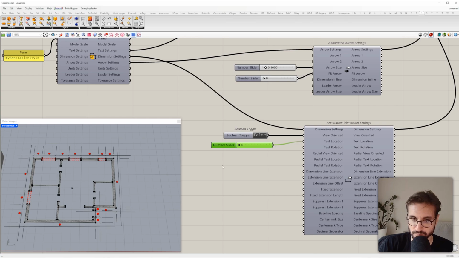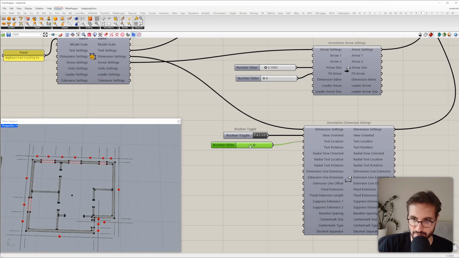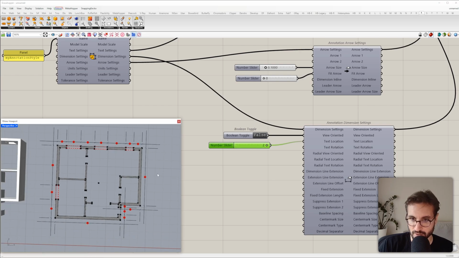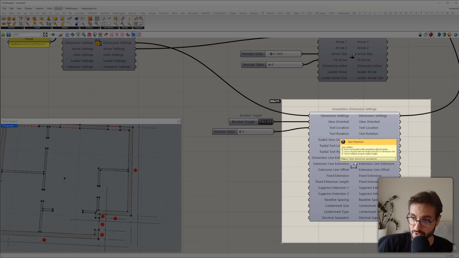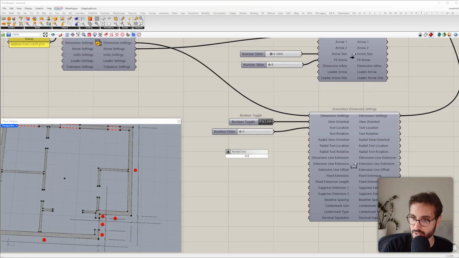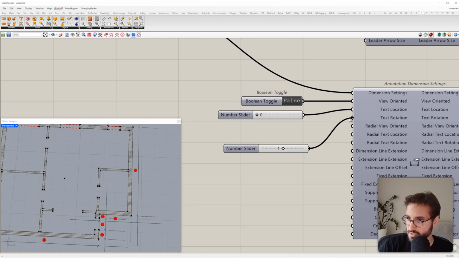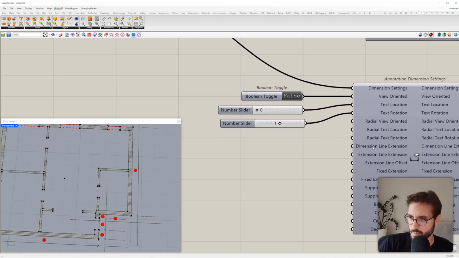And we can define whether it will be above, on the line, and below. I noticed that this below doesn't work, so I will keep it at 0, above the line. Then we have the option for text rotation: text is horizontal, text is aligned with the last letter direction, and text is rotating using explicit angle. In our case, I will use text is aligned with the dimension line, so this is option 1. Radial option I will skip. Then we have dimension line extension.